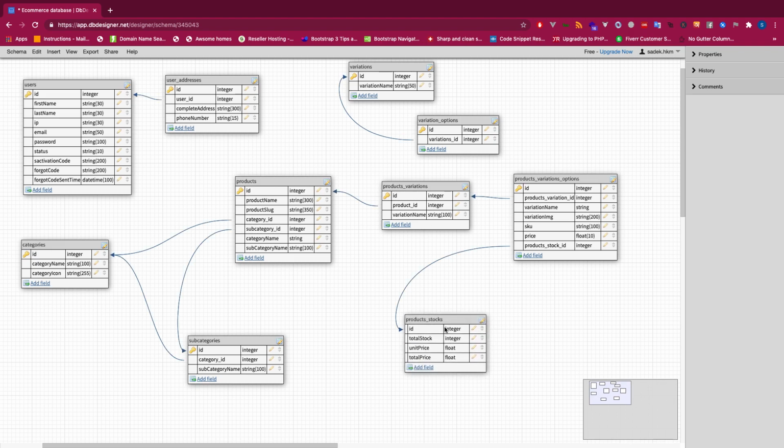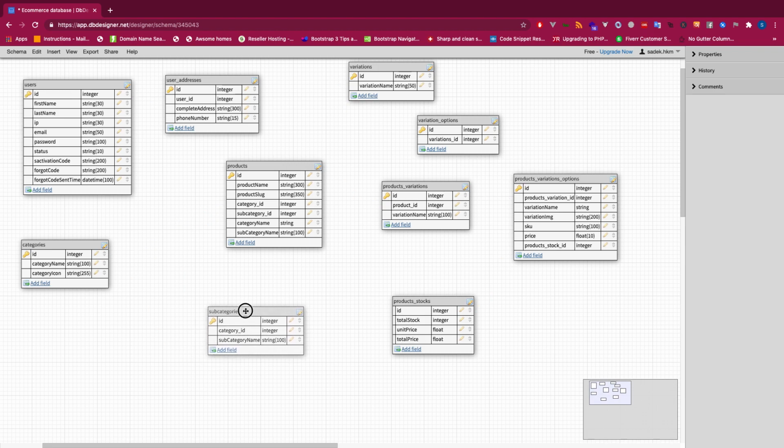Now let's change something here. This is the reason I started with the database design, so that I can take suggestions if I like, and then you can comment your valuable feedback.